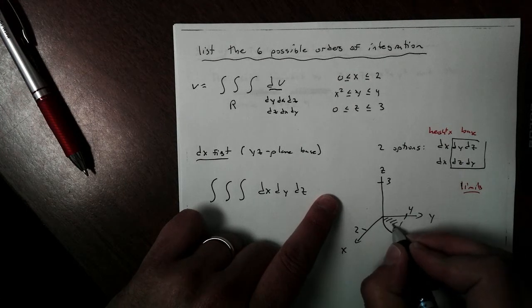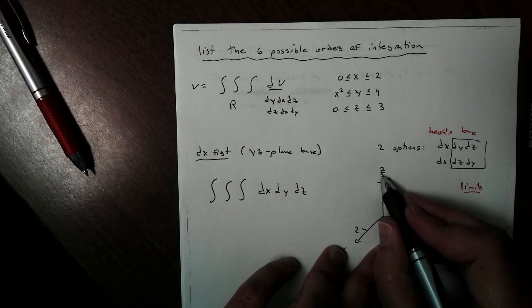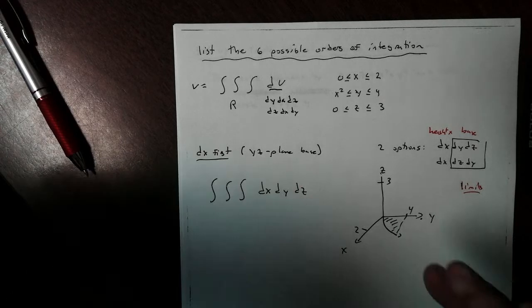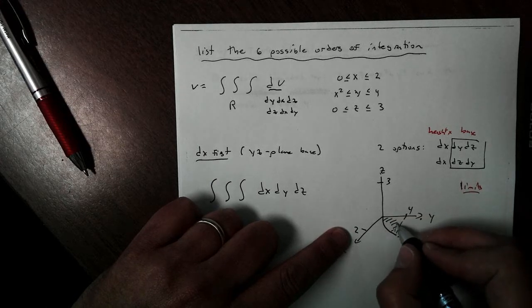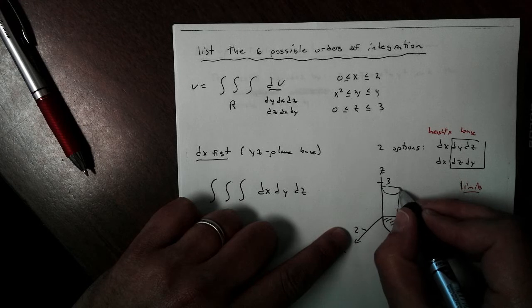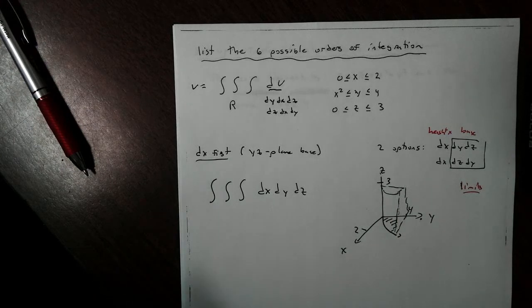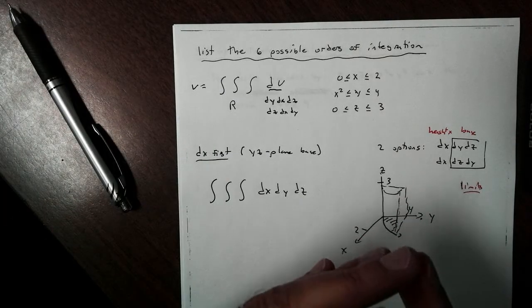So this is the base reach. This is the floor of our graph. But remember, the yz plane is my base this time. So if I were to, this is just a parabolic cylinder. We can kind of see that right here. There we go. So what we wind up with is a parabolic cylinder, and we want to find this volume.